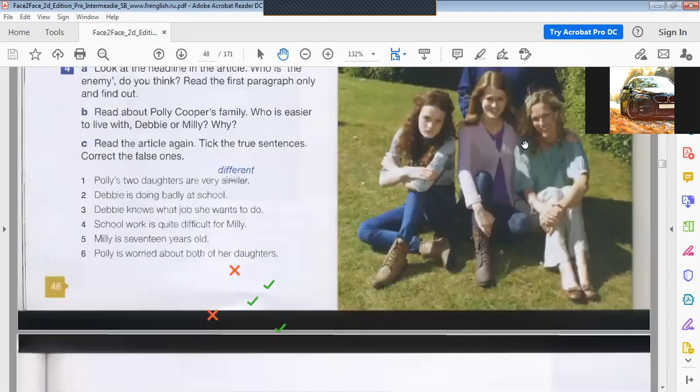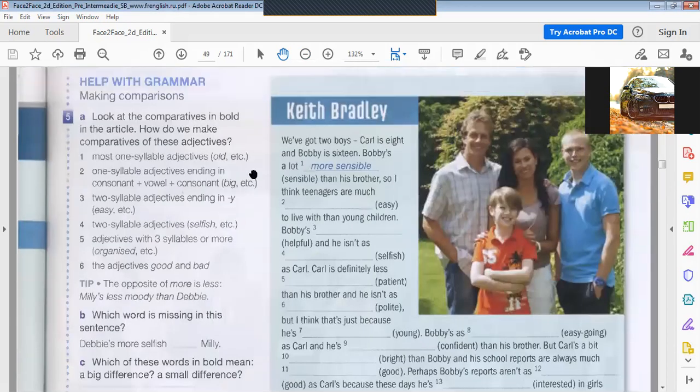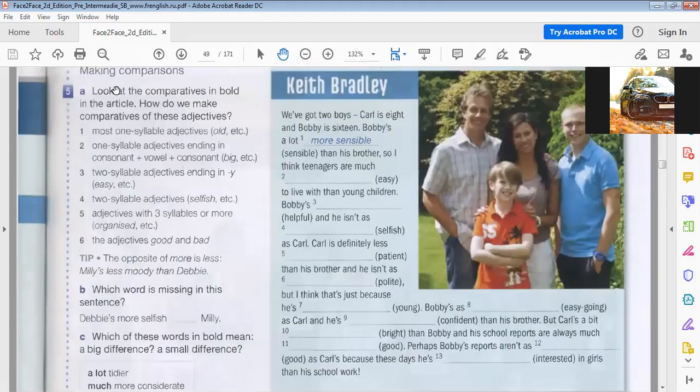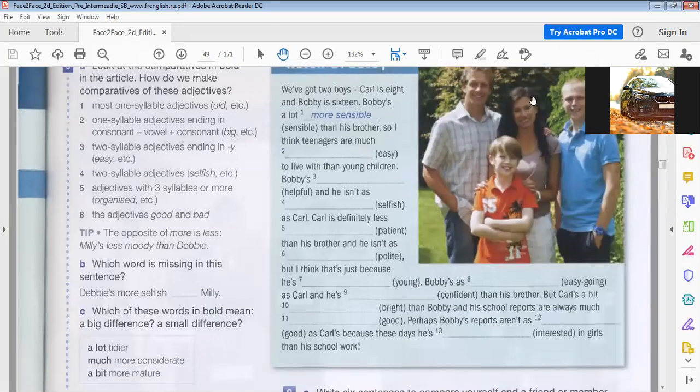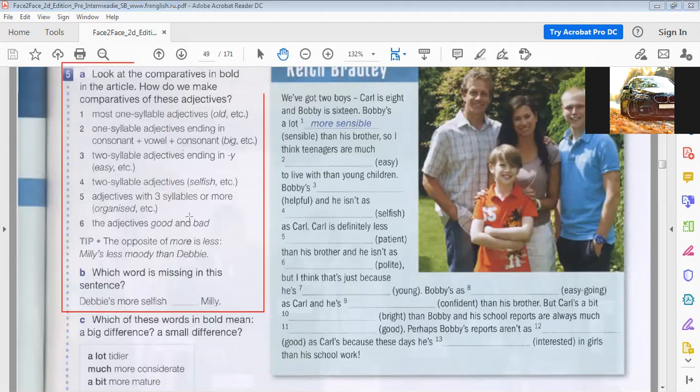Now let's take a look at number 5. Our next question. So here we have a nice grammar question. This first part is from elementary, so I think it's maybe easy. You can quickly remember it. If you remember, we have some rules for comparatives. Do you remember the lesson in elementary when we talked about Phuket and Bangkok? In that lesson, we talked about how to use comparatives. So the first part is just a review. It's the same, nothing new here, okay? So let's quickly do this and check.